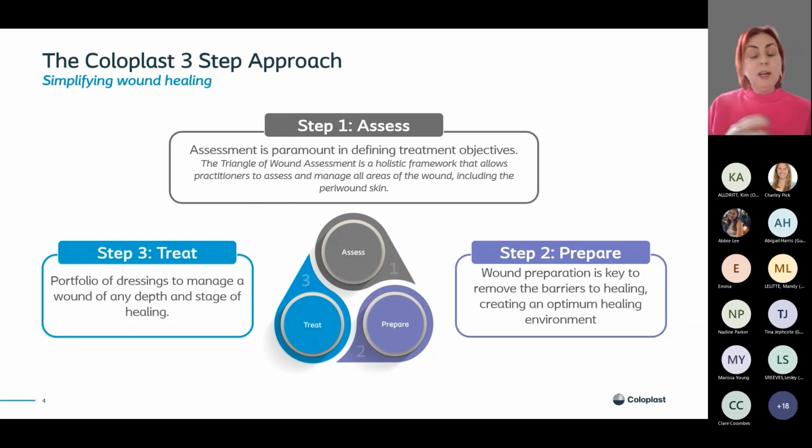And Coloplast have a wide range and portfolio of dressings which are simple to use for patients, if patients are taking part in their own wound care, but simple for clinicians and quick and easy to use. So that's the Coloplast 3-step approach. And as I said, this afternoon session focuses on step 2, which is around wound preparation.